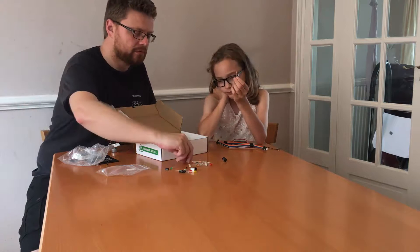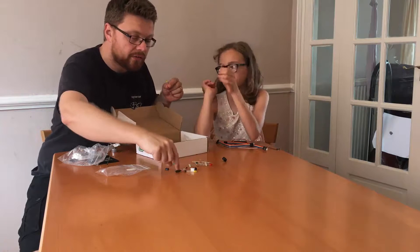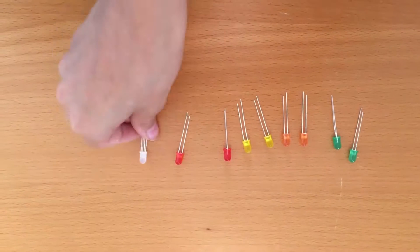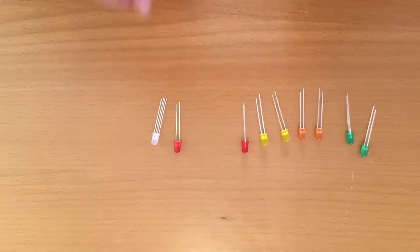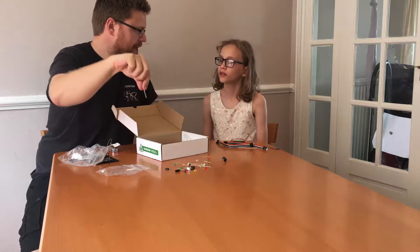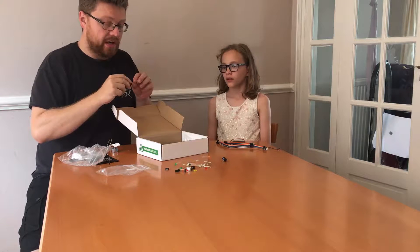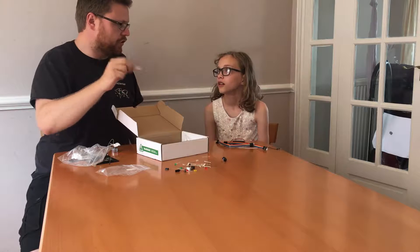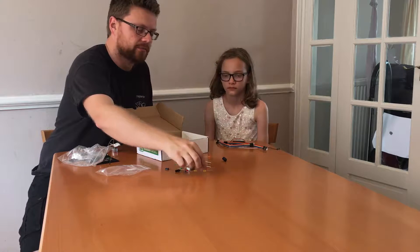These are LEDs — light emitting diodes. We've got green ones, yellow ones, and all kinds of different colours. We've even got this special one that has an extra wire on the end and you can change the colour of it — it's an RGB LED. On a normal LED you've got two legs and they'll stick into things. The reason one leg is longer than the other is because you have to connect them the right way around — an LED needs positive on one and negative on the other, unlike normal bulbs. A diode is actually used sometimes to stop electricity going back the other way. Because this is a light emitting diode, you can also get things that are just plain diodes.